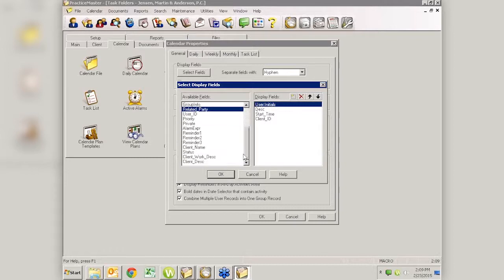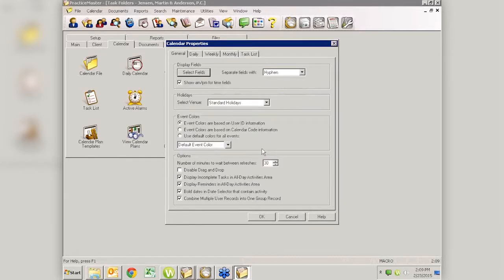And then I also like to see the client description and the client name, because sometimes I don't even put the ID, because the number might not mean anything to me, but the name does. I want to see that client name and sometimes that client description, because that can also be what their matter description is. That's usually what we type in that work description. So there's a lot of options here. Keep in mind that that can all be changed. If you're not liking what you're seeing in that box, this is where you can pick and choose fields and rearrange them to your liking.